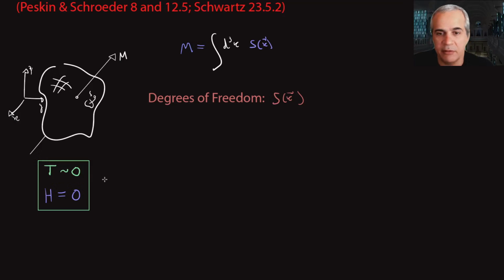Under that situation, I can have some total magnetization, because at 0 temperature the alignment of the spins can happen spontaneously. The material will choose a direction, either positive or negative M, parallel or anti-parallel to this axis, but that is random. You don't know in which direction it will be. So we'll have an M which is different from 0, but we don't know the direction of this M. It can be either direction.